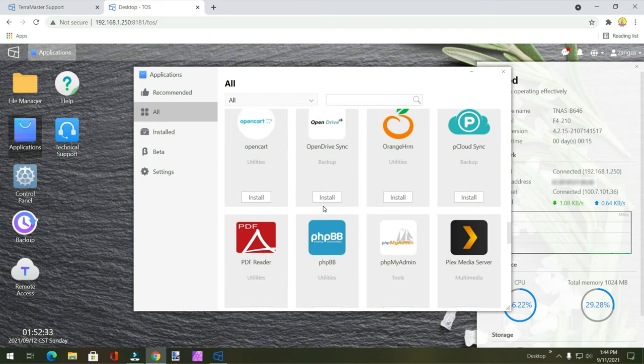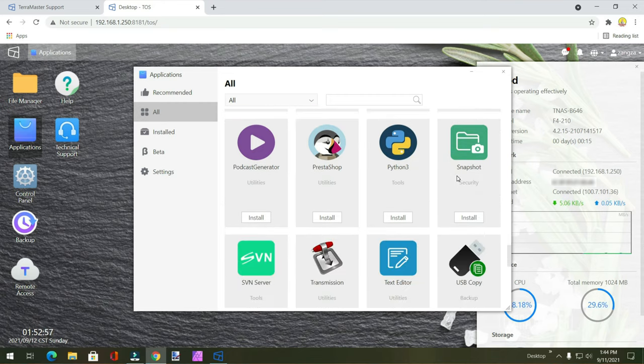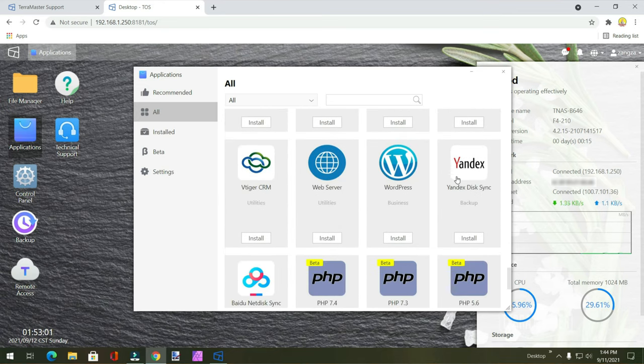OneDrive Sync. And then one of the greatest things here, aside from the storage part, as I was mentioning before, you can use it as a Plex media server so you can watch your movies and all that good stuff off of here. It also supports SMB, not only movies, but photos and music. It's got a ton of features. I love it. For the most part, I'm going to be using it for data storage. Maybe a web server might be good. I'll go ahead and install that.